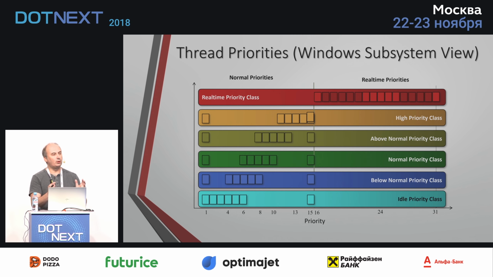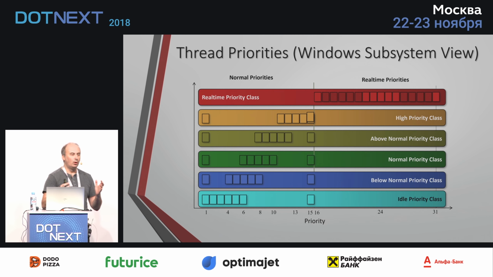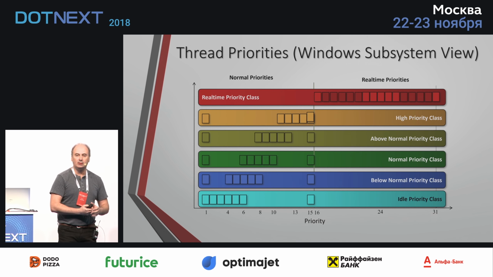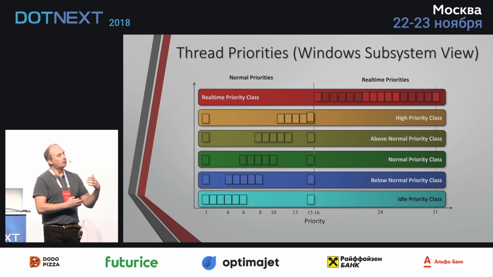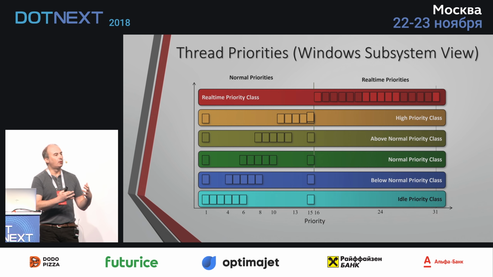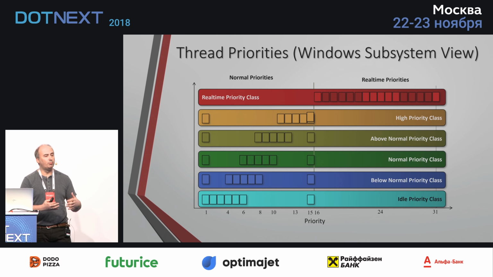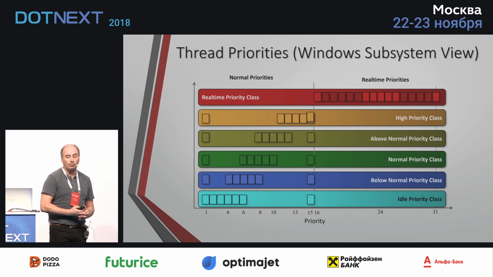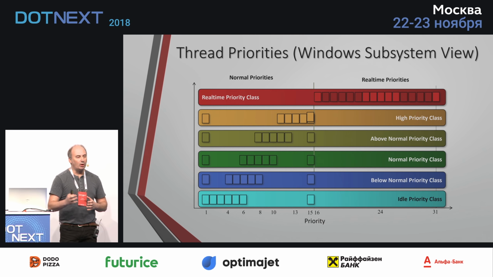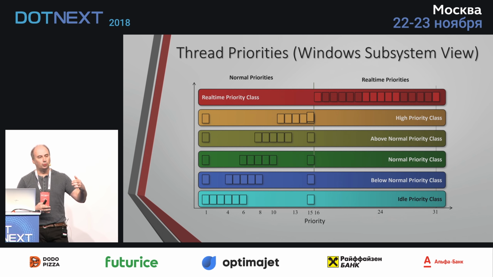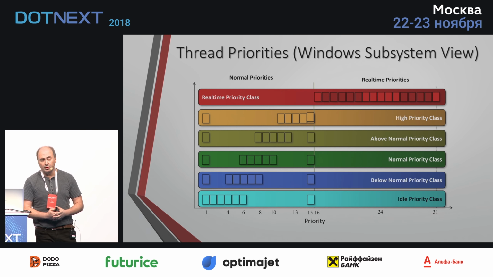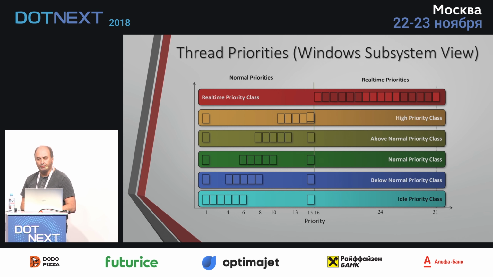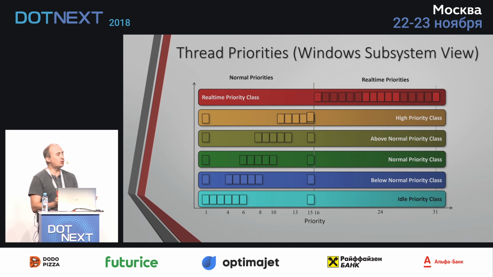And so we see this kind of segregation between normal priorities and real-time priorities. One of the things that happens in normal priorities is that these priorities are dynamic. They can be changed by the kernel, by device drivers. There are some mechanisms that are used to make the system more fair in some way. The real-time priorities, however, never change. So if you set a priority to some specific number, nobody's going to touch that. This is one of the differences between these two ranges of priorities. And so this is just the way it is.